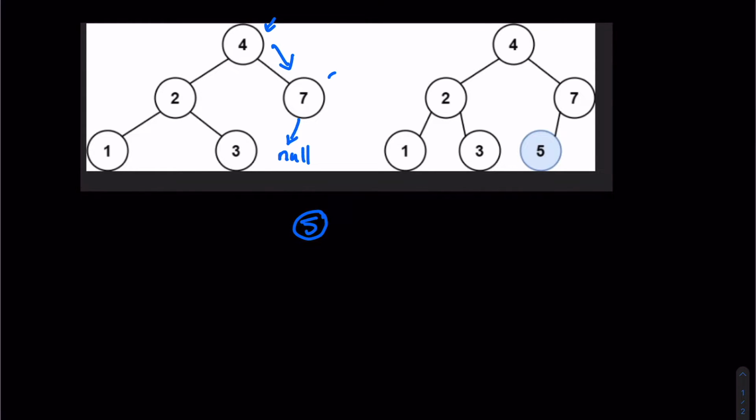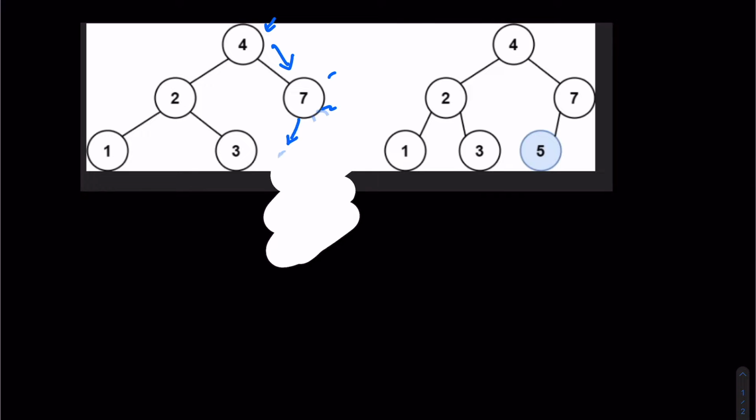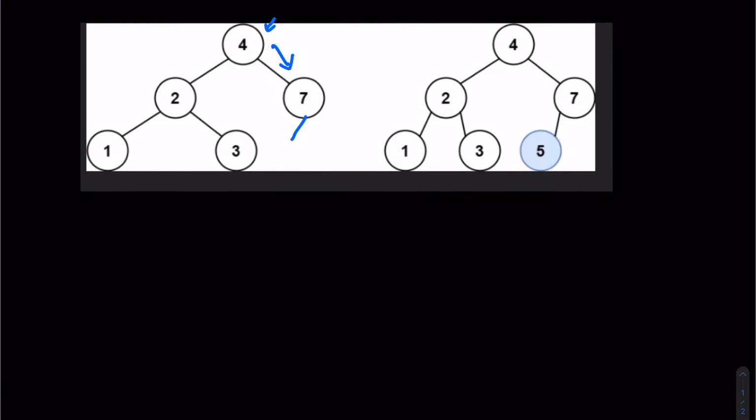And now I have my node, but I need to connect it back up here. So what's going to happen is that I'm going to assign whatever this pointer is to this new node we created. So now it'll be pointing at 5. So we just return this address back over here to whatever this node's address is. So now what it really looks like is just its left pointer now has 5. That's the idea of the algorithm.